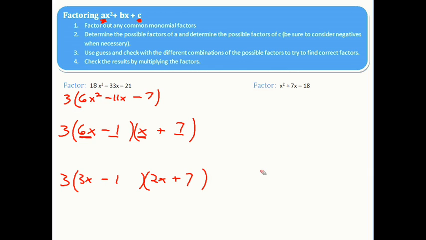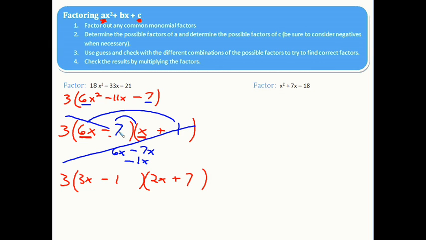So even switching the signs wouldn't work. So what I'm going to do now is try switching the 7 and the 1. So we'll put our 7 here and our 1 here. And now we're going to try. I already know I'll get the 6x squared and the negative 7, so let's try. We got 6x times 1 is 6x, and negative 7 times x is negative 7x, which gives us negative 1x, which is not negative 11x. So this option here isn't going to work using the 6x and the x. So let's come and try our other option.